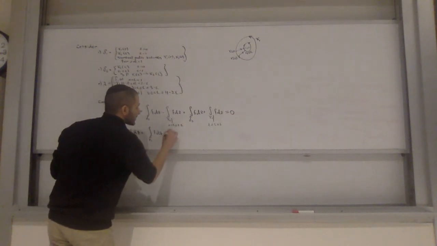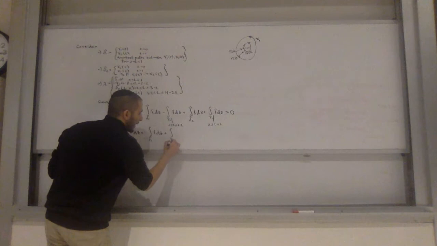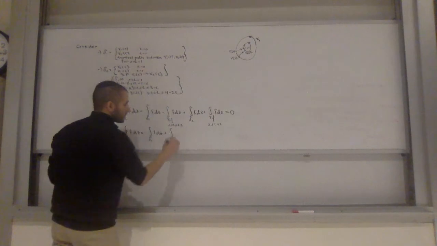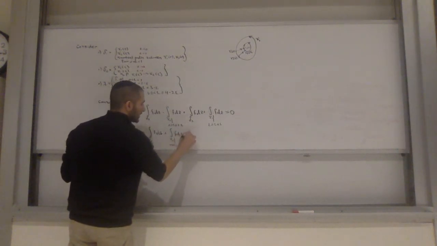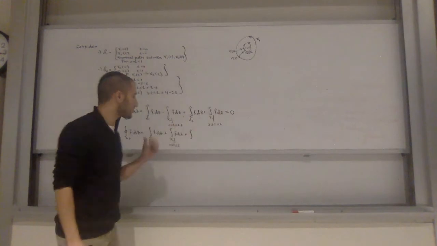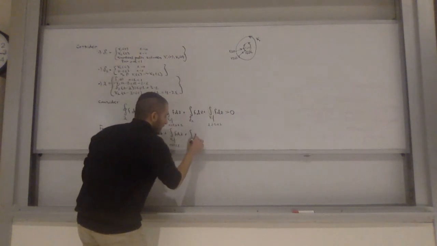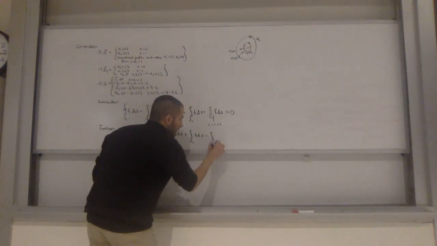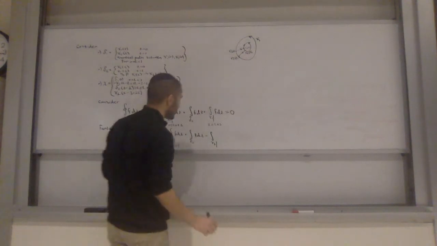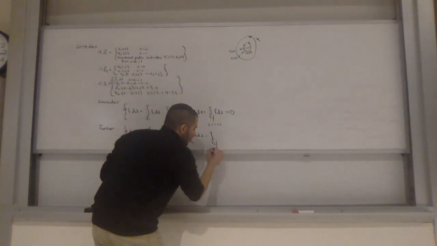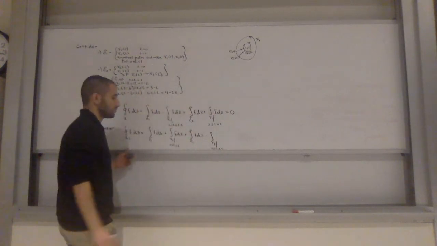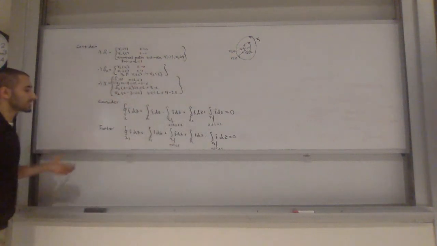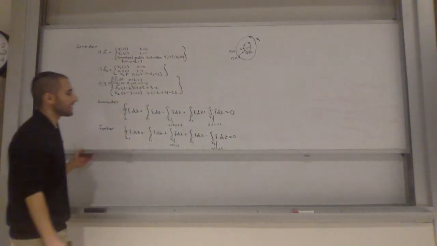Now, you go plus the integral along gamma 2, but only for t greater than or equal to 0, less than or equal to epsilon, of f dz, plus the integral along delta 2 of f dz minus the integral along gamma 3, but right, we're going the opposite direction, and over here t is greater than or equal to 0, less than or equal to epsilon, of f dz. And this as well equals 0. Now, since both of them equal 0, we can add them.